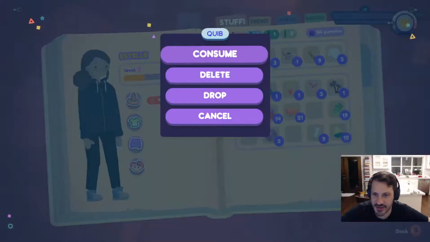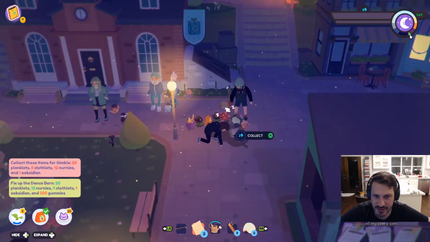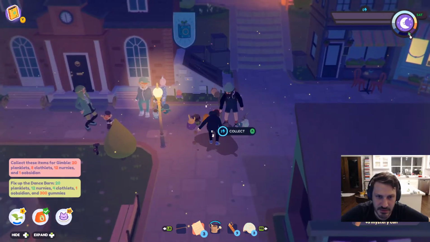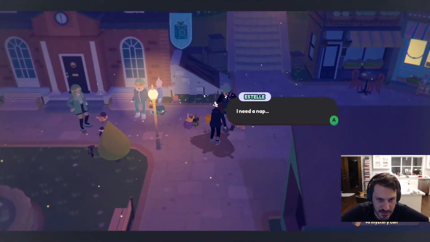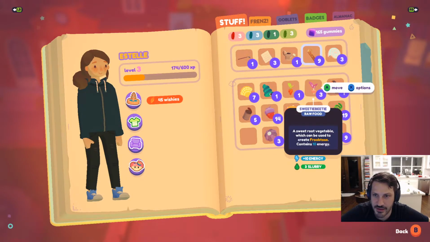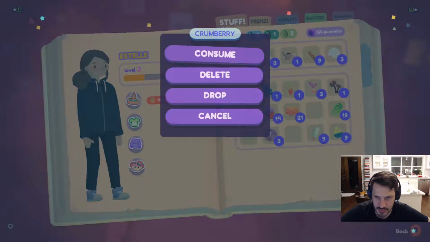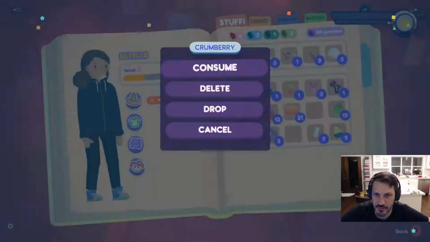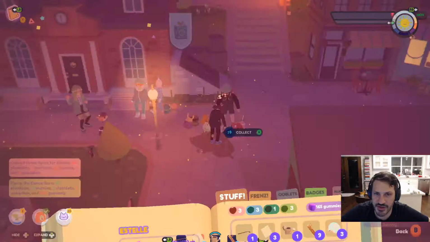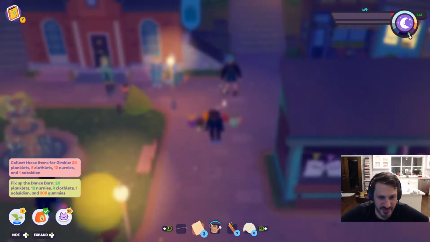We'll just eat a couple quibs so we can get the rest of these cans. I need a nap. Okay, just a couple more. Okay, so that's it for the cans.